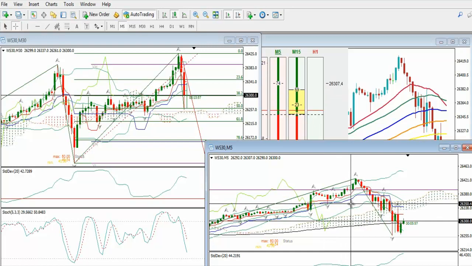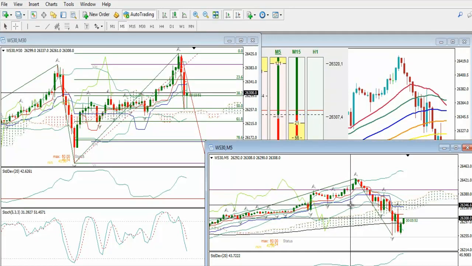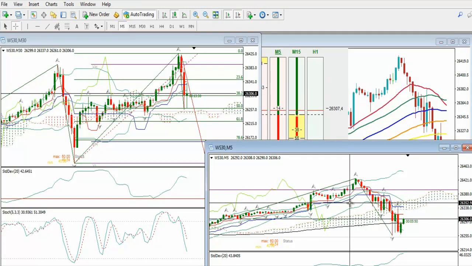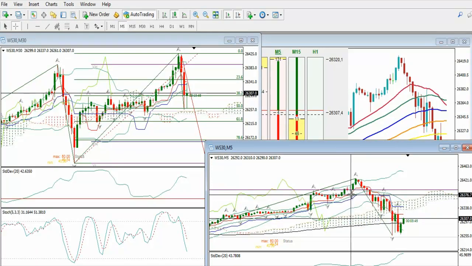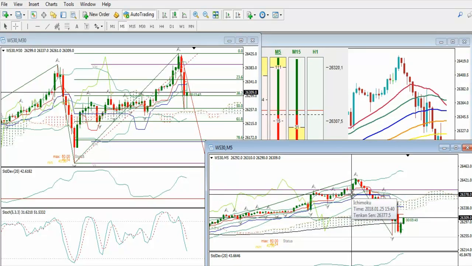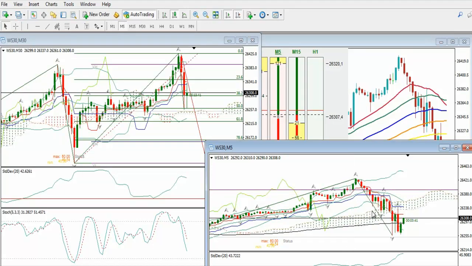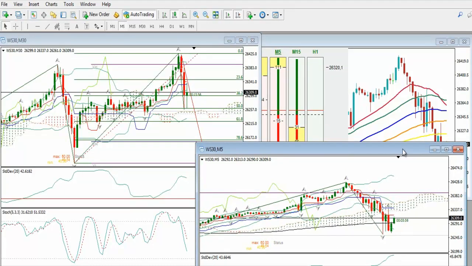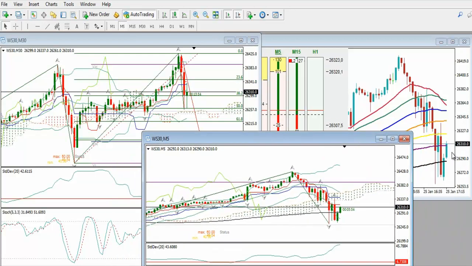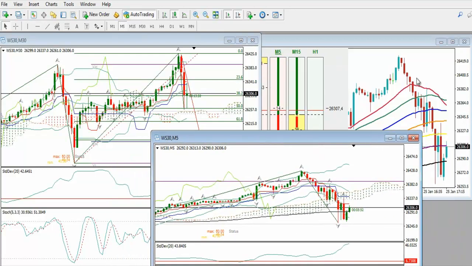As you can see, this was the last fractal, so any long position you had should have been sold right here. You should have closed your position here, or you should have closed them a little bit higher at this point here. So now we see that the market is struggling. It went back in. That's why I said this is a movement against the trend. I believe that this spot here will be tested again.